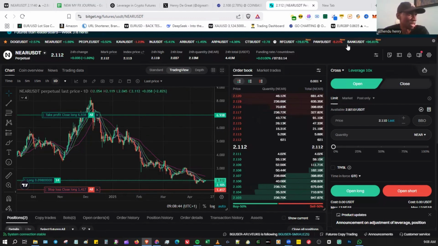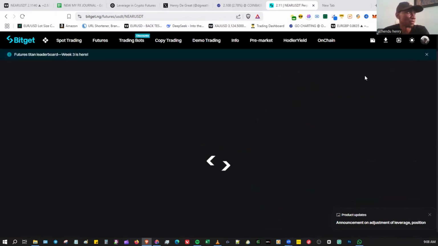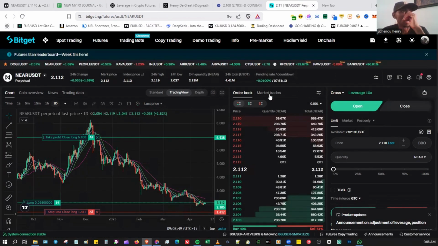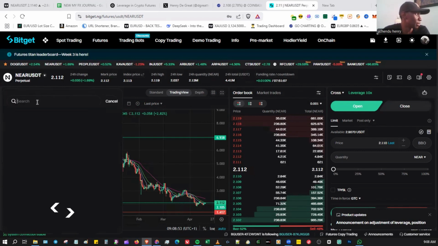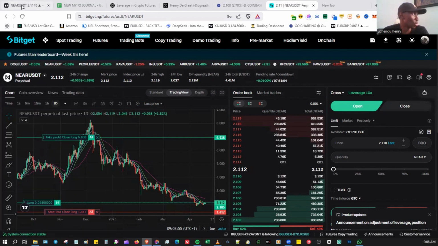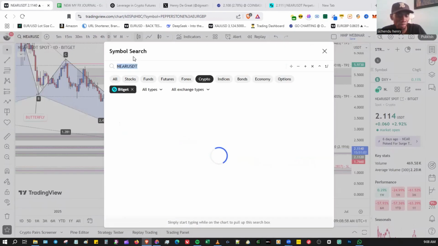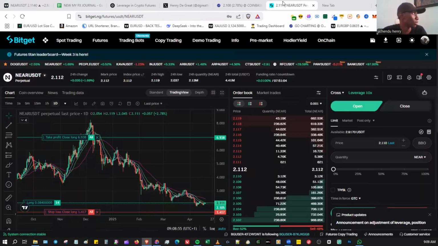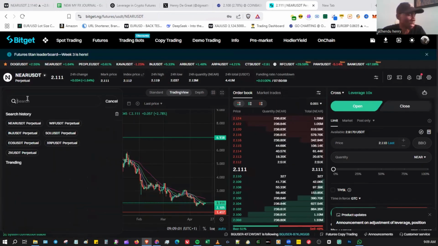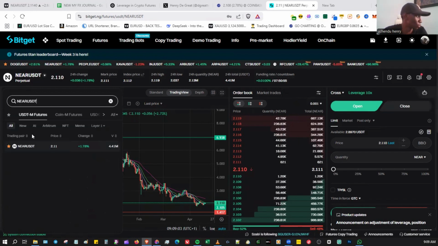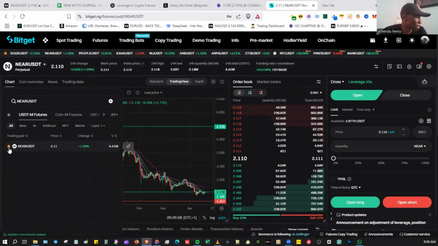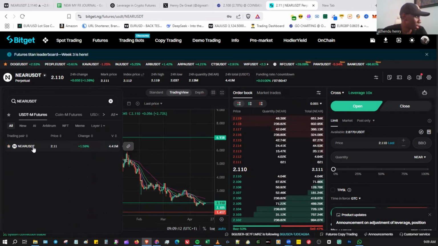Then you come to your BJet platform. You come here, then you select the pair, you enter the name of the pair, and just come here, you copy the name here on TradingView. Come over here, then you paste the name here. You can put it on favorite. Just click on this icon to change it to favorites, and then you click here.